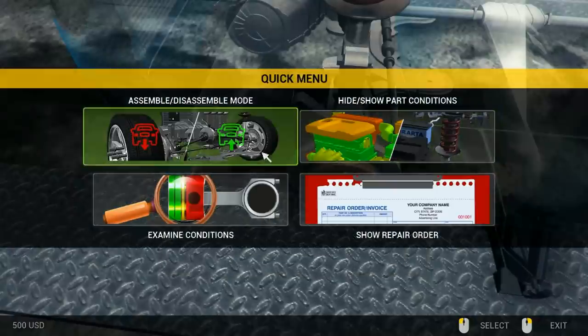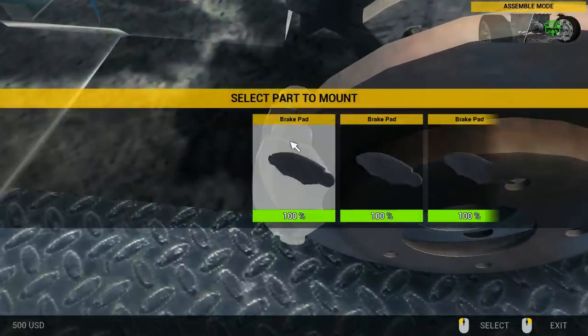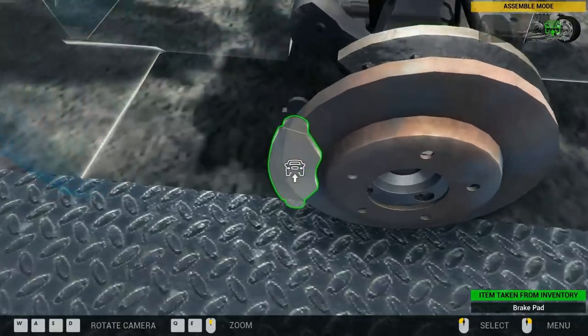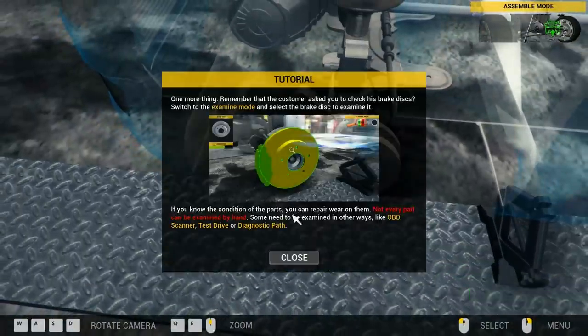Now, of course, this isn't quite 100% accurate as how you'd actually do it on a car. You know, there's a lot of steps they're not doing, but for the bare basics for a game, it's pretty good. One more thing.